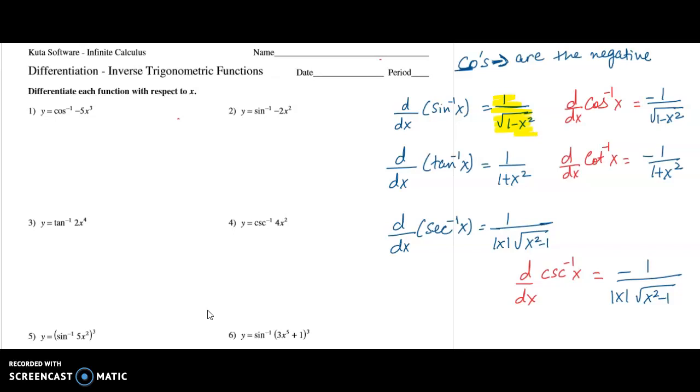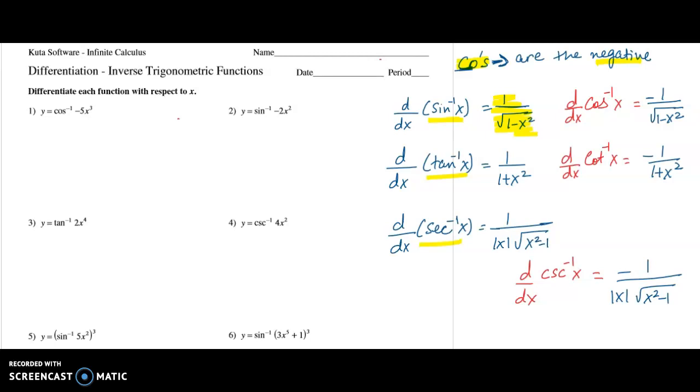No, because if we know the basics, just like if I know the derivative of sine inverse x, derivative of tangent inverse x, and secant inverse x, then I can find out for the cos inverse, cot inverse, and cosecant inverse. How? The rule is relatively simple. All the cos, that means all the functions that start with c, they are nothing but negative. Yes. So let's start with the first one.